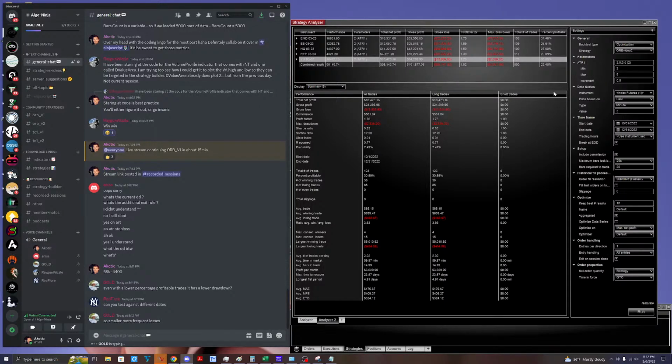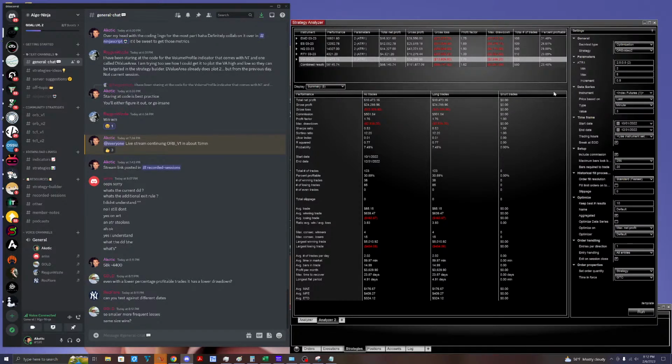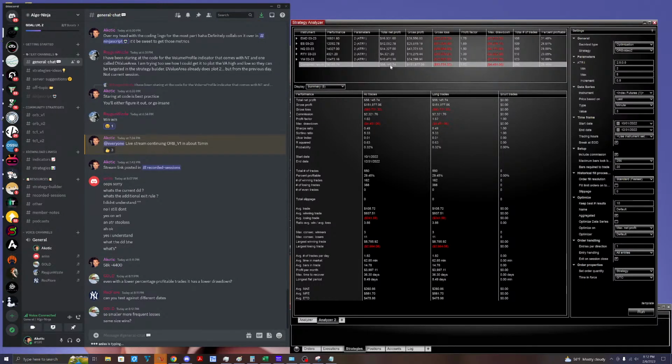Correct. And even though we have those smaller, more frequent losses, our drawdown is lower. Now we do get more trades, so our average trade is lower.